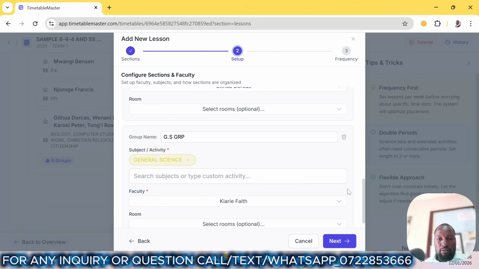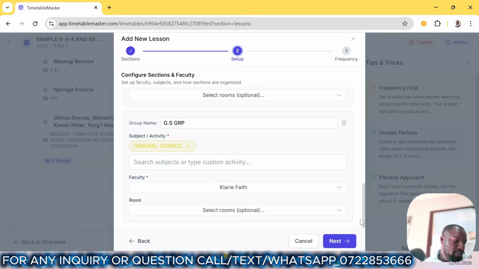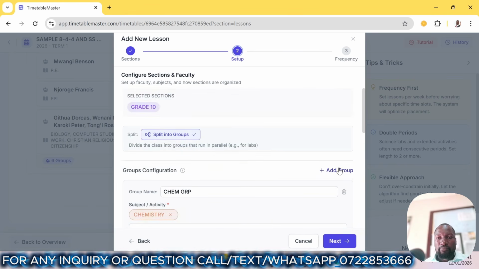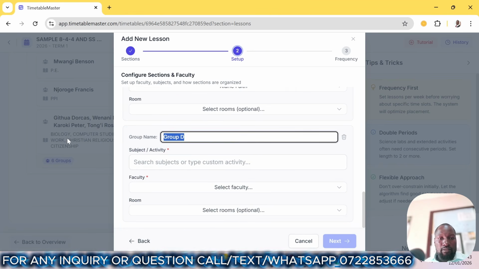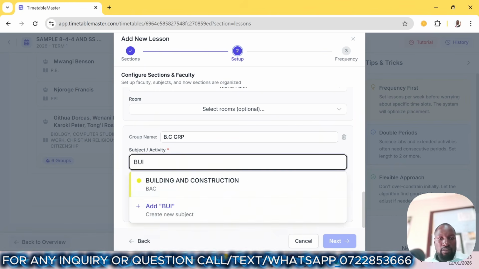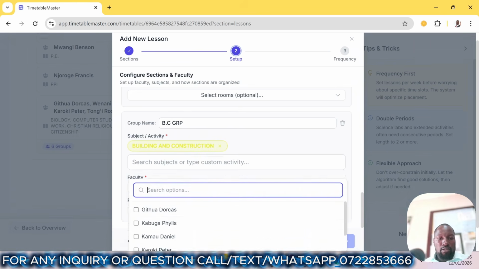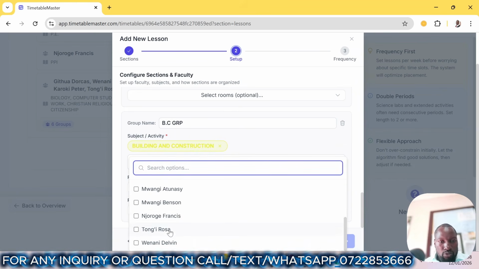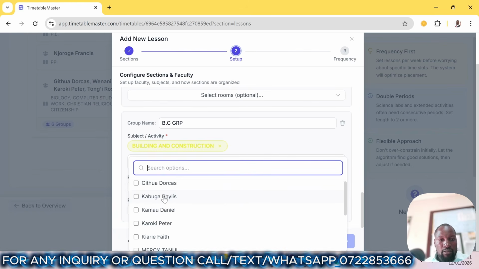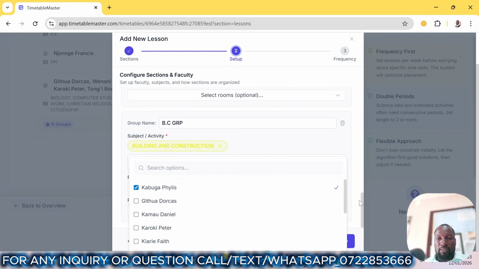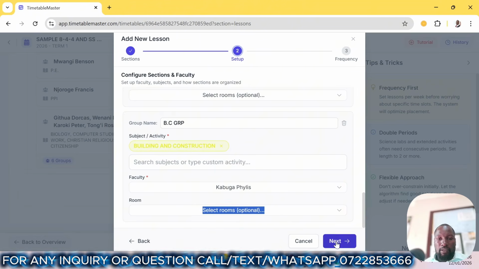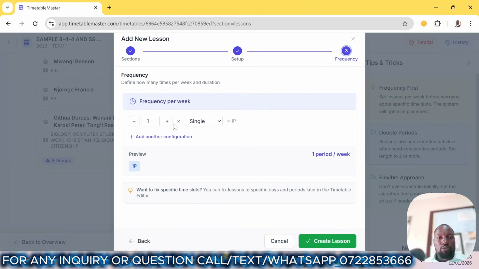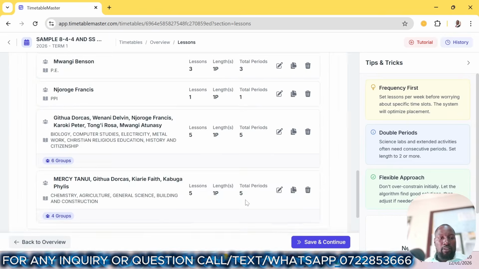And then we have the last group, building and construction. BC group. And building and construction, you can give it to somebody you haven't given. You can just give it to somebody like Phyllis. Okay. It is the last one in that group. All of them have 5. And you create that group.